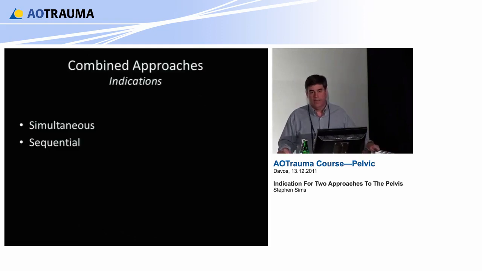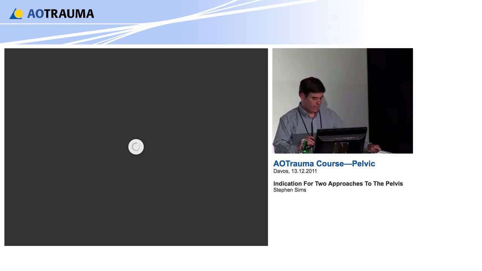So what are some of the indications to consider for simultaneous or for combined approaches? And we'll talk a little bit about simultaneous as well as sequential approaches. So for simultaneous approaches, I think it could be considered for the transtectal transverse fracture in a young patient, particularly the very high ones like you see here, where an anatomic reduction would be considered to be essential. This is actually a case that I did do that on early in my career to make sure that we got a perfect reduction on this patient.